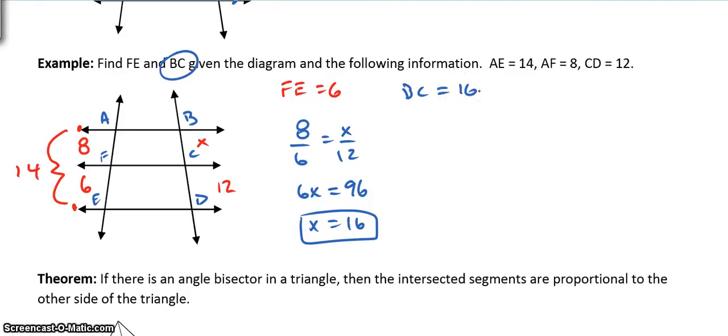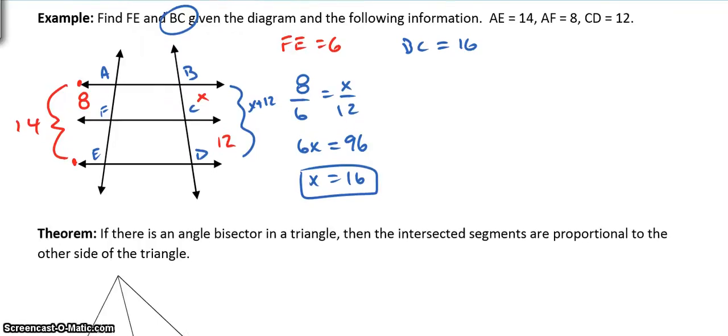Now I do want to make a comment here. Let's say this wasn't 8 and you knew the whole thing was 14 and that was x, let's say. You can go top over whole equals top over whole. So in this case we could have gone 8 over 14 is equal to x over x plus 12. That situation may arise, and that's okay because it's divided proportionally and you're consistent. Top over whole, because the two small pieces are broken up proportionally, as are the wholes. So just keep that in mind if that conflict ever arises.